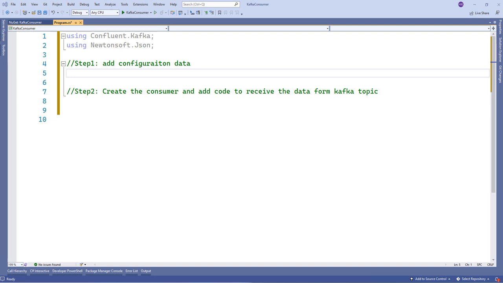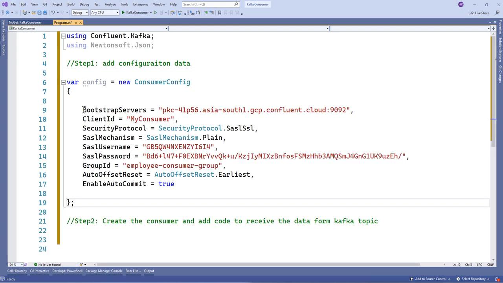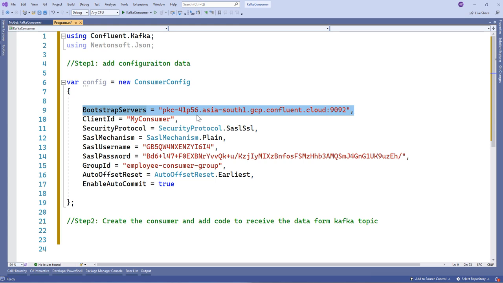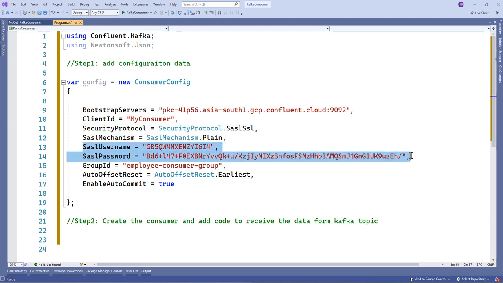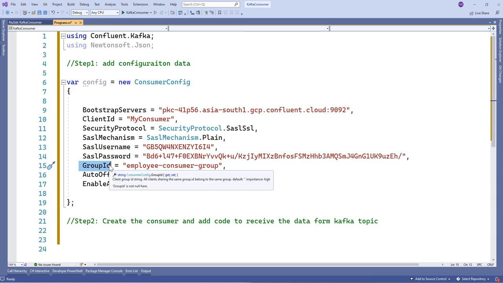To speed up the process, I am bringing the code here. What I have added is the same as what we did for the producer. The server address and the client ID I changed to my consumer. These two are the authentication protocol, and the username and secret key. This is the new one, the group ID.